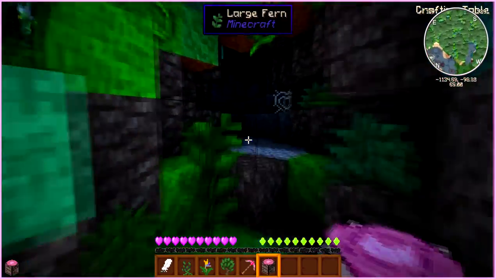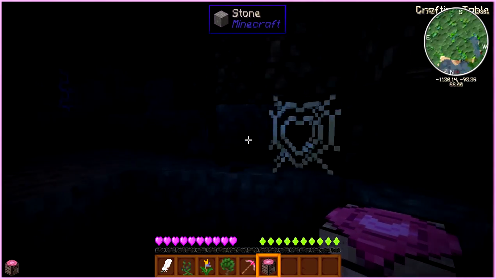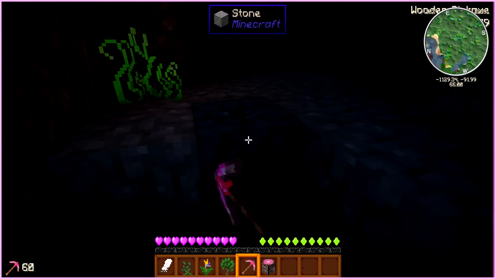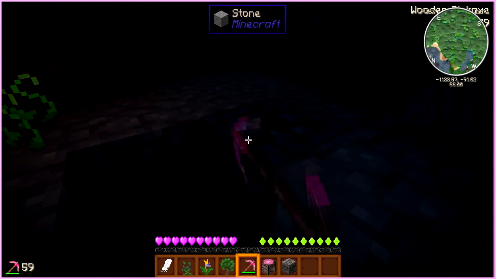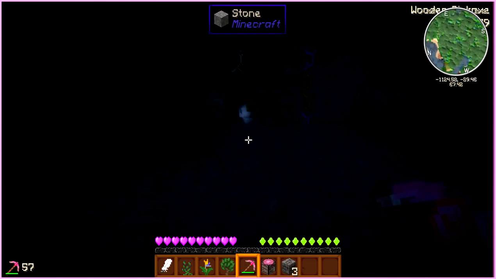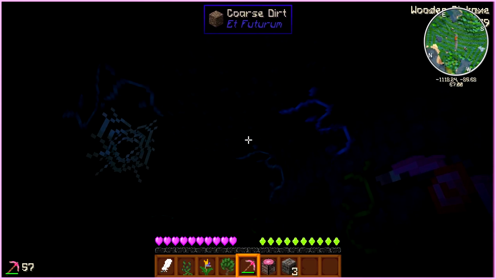Okay, I really hope we have some goodies over here and hopefully no mobs, please. I kind of want a sword, but I really don't have any possibilities of making one. I want to make a stone one. So, what's over here? Huh. It's a cave underwater?